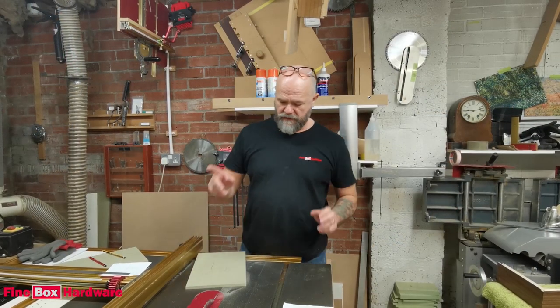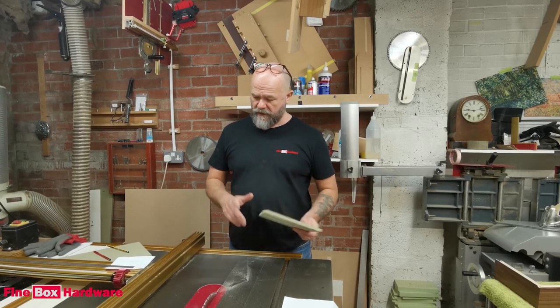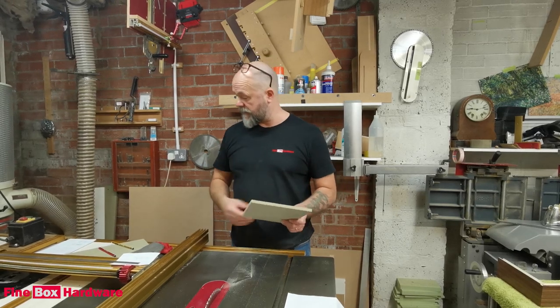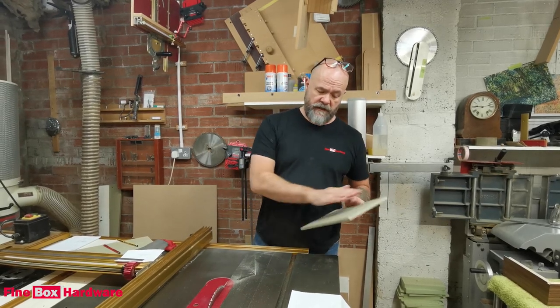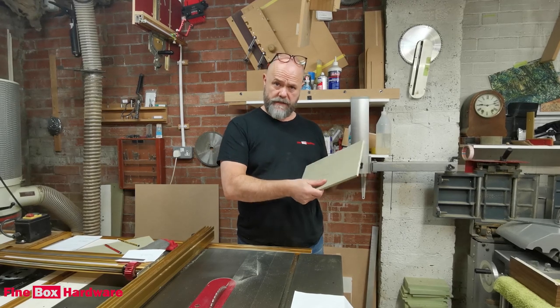Right, folks, what we're going to do is cut the base. Now, I take a wee measurement there. The base size, the opening anyway, is 291 and a half by 191.5, okay? So we have to allow for the fabric because the fabric's actually going to wrap around the side.